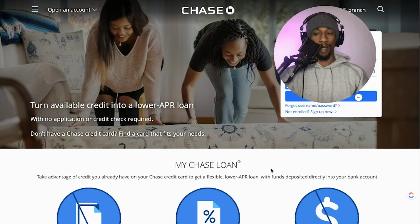Yes, you might be like, well, I'm just going to use this and never use my credit cards anymore. And yeah, you're going to have access to a lower interest. But again, the key is we don't want to pay interest at all, so you want to pay it in full. This could be effective for emergency situations, but also for things that you would be using your credit card for that are going to have a balance and carry over, where you'd be paying interest on it.